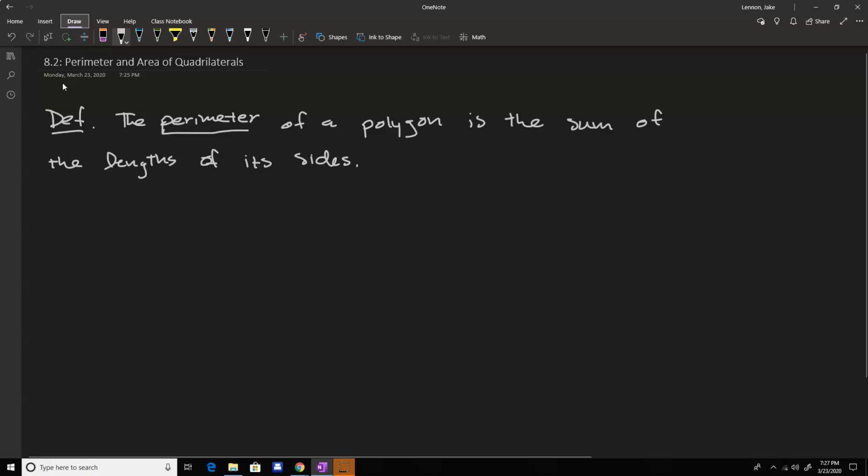So we can look at maybe some examples. Basically, we're just trying to find sides and add them together. Nothing too tricky there. So they can write down formulas for very special cases, but really you don't need to know any formulas for perimeter. You just add the sides around the figure. So we could say find the perimeter.